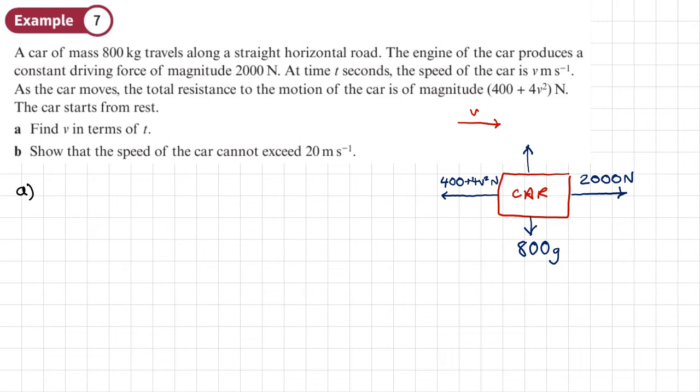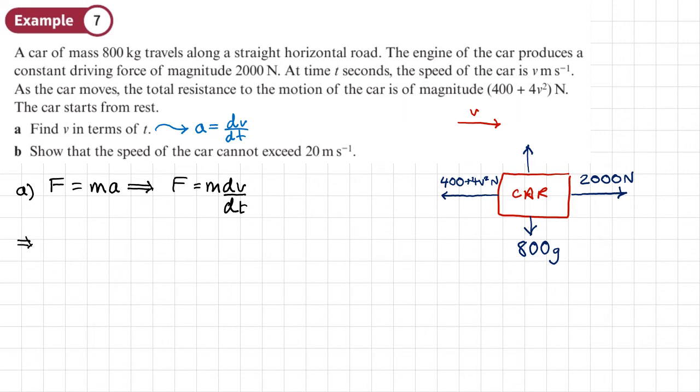And in part A, what we need to do is to find v in terms of t. Now, this bit, finding v in terms of t, tells me that once I've done F equals ma, I want to replace a with dv/dt. That will give me the v and the t that I need for the expression for this answer. So we start with F is equal to ma. We'll replace the a with dv/dt, like this, and then we can put in our resultant force and the mass and so on.